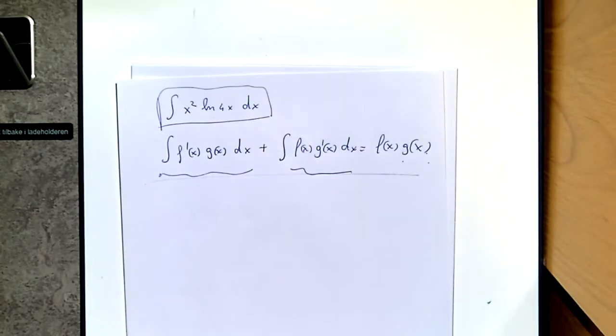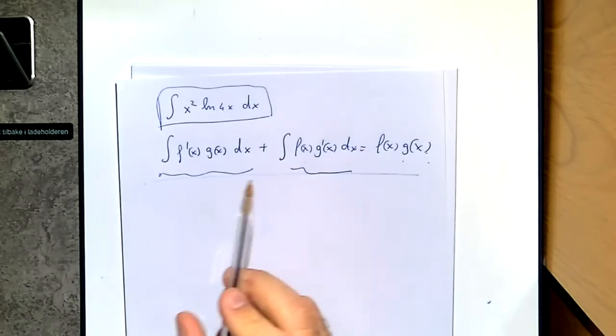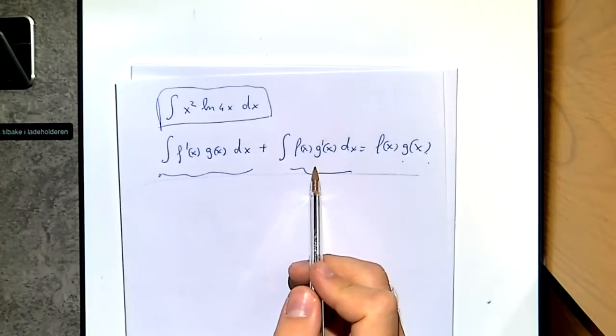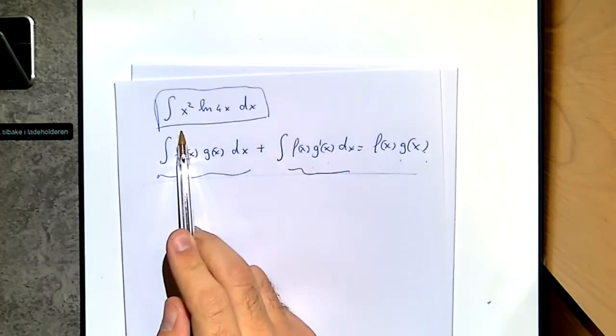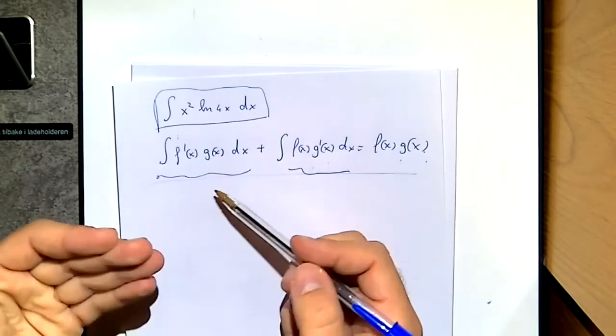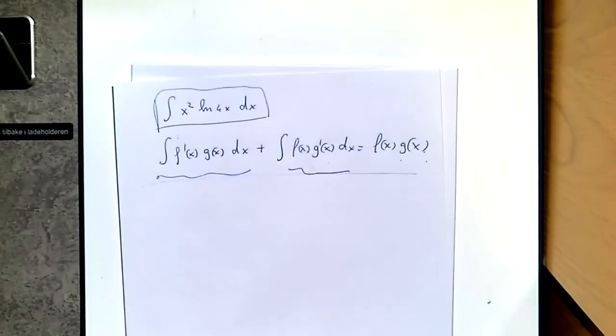Now the problem is that both these formulas have a derivative, either f prime or g prime. Mine has no primes. So in order to make it look like that, I need a derivative in. I need a primitive in. So that's why I just take one of them as my primitive.